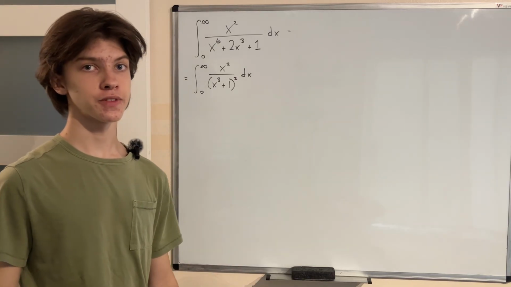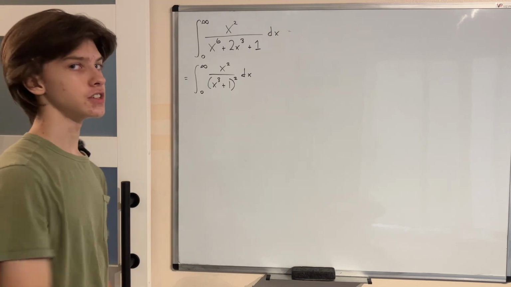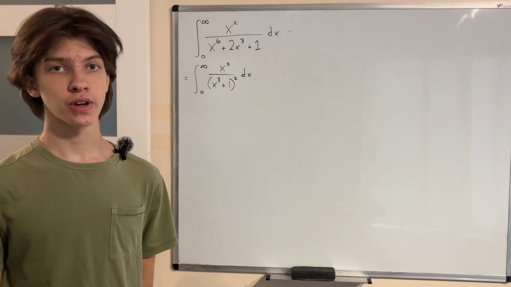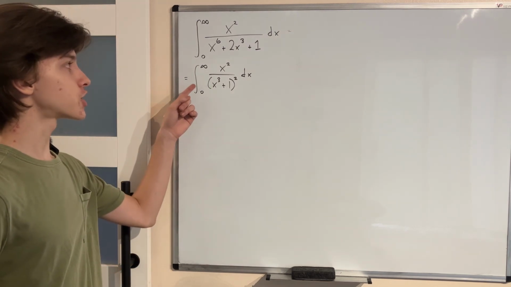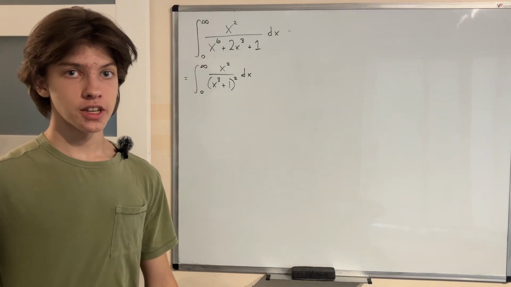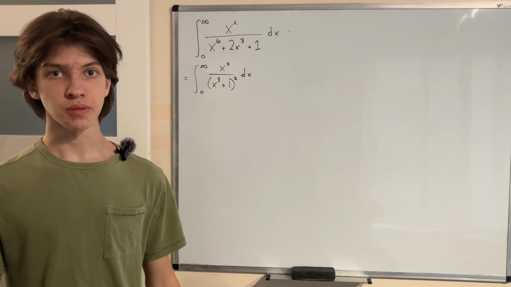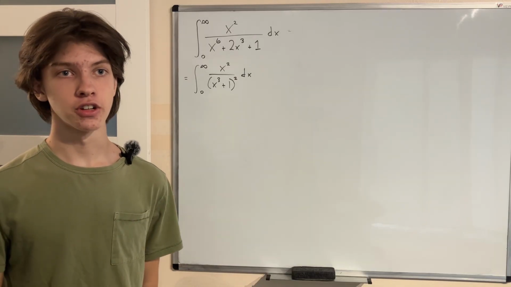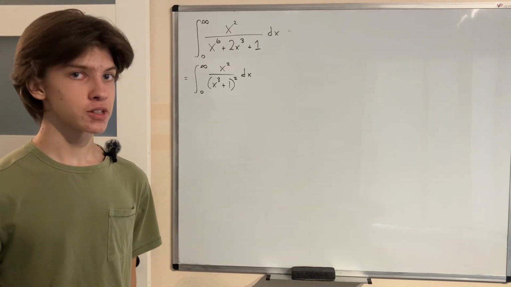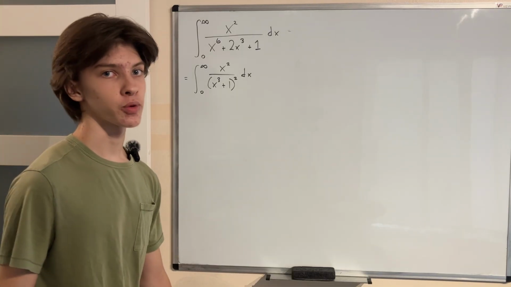But now this is very nice, because we have both a square term in the numerator and in the denominator. And very often if you have an integral with a fraction where the numerator is of some power and the denominator is the same power, it is very wise to substitute some variable for the term in the denominator, because then there's a high chance that in your new integral of that variable, the old variable will cancel out. And that is precisely what will happen here.